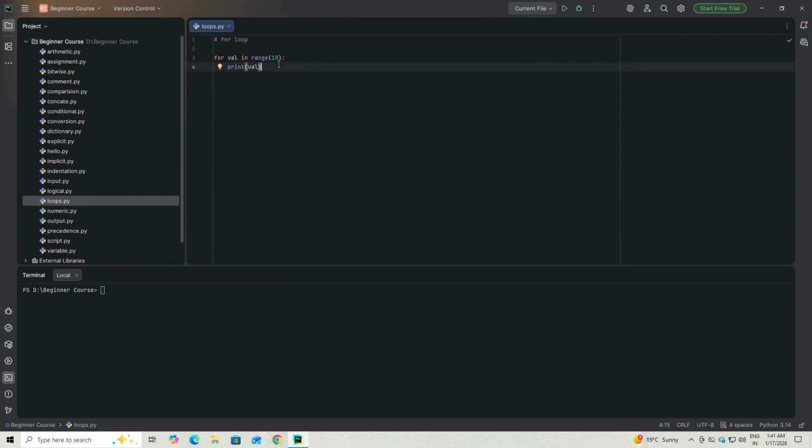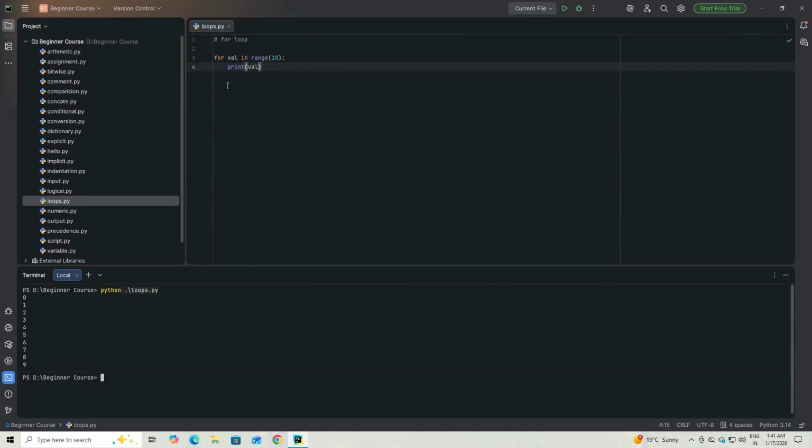So even though I keep the value as 10 here, it will start the index from 0 and run the code till the end index 9. If I save the code and run it, you can see the output is 0 to 9.